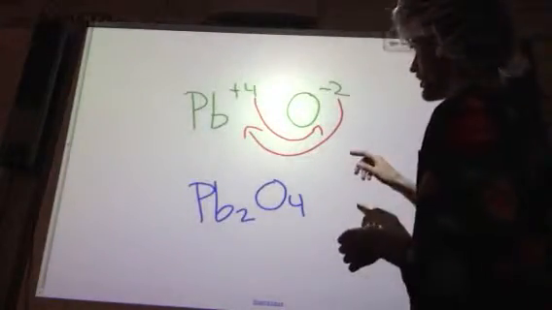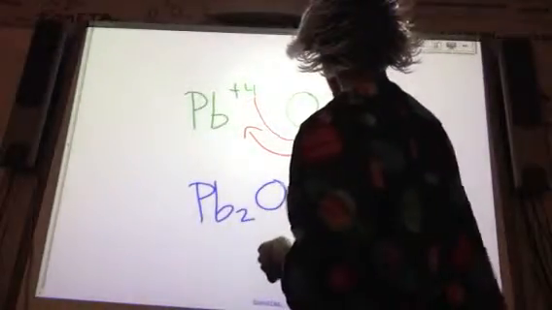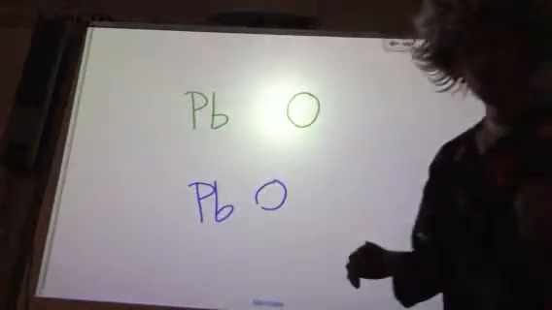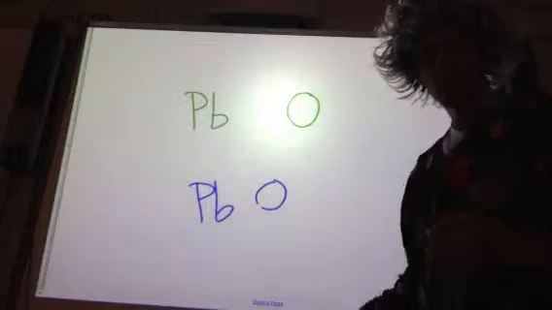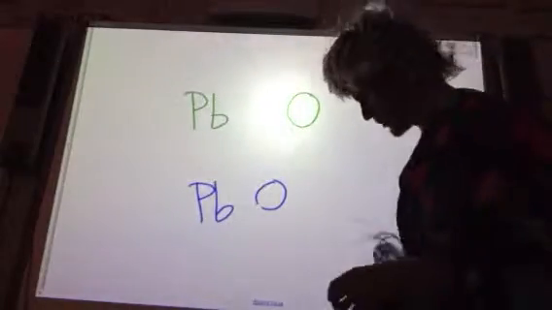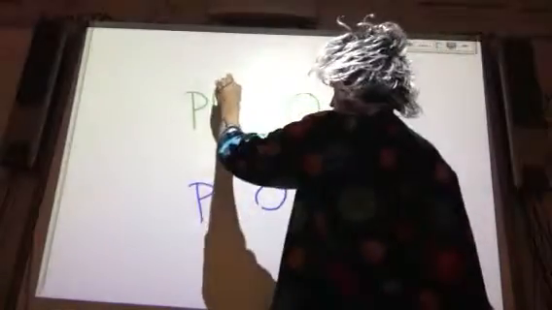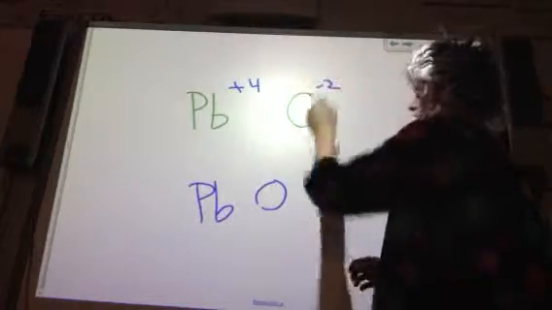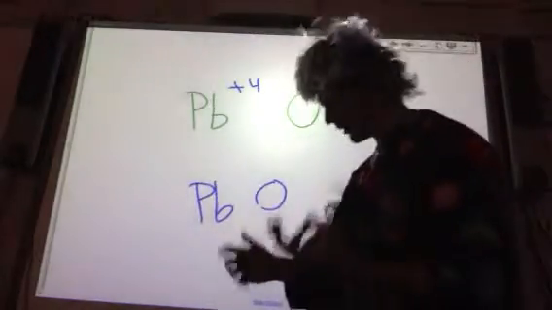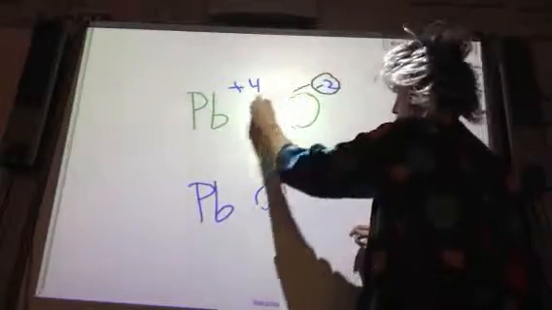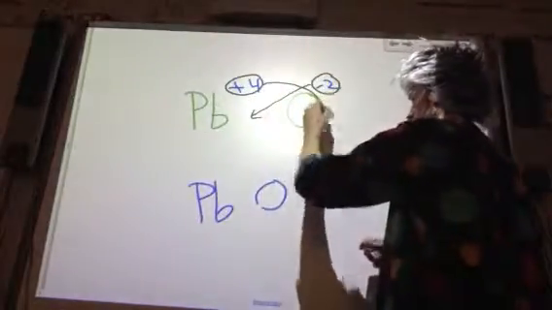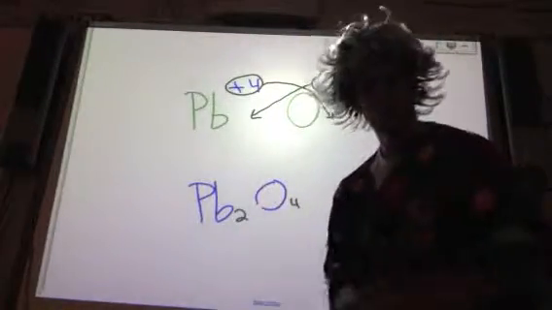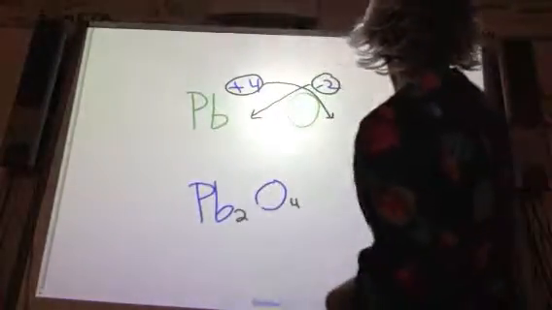Let's try. Oh yeah, here's one. Here's a trick. I'll show you this trick. This can also help you to understand a little bit better as well. The charge of lead was plus 4. The charge of oxygen was minus 2. What you can do is write that there, write that there, and they cancel each other out, and you got Pb2O4. Nice. All right? Boom.